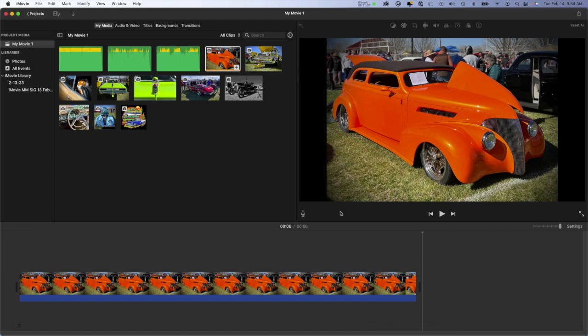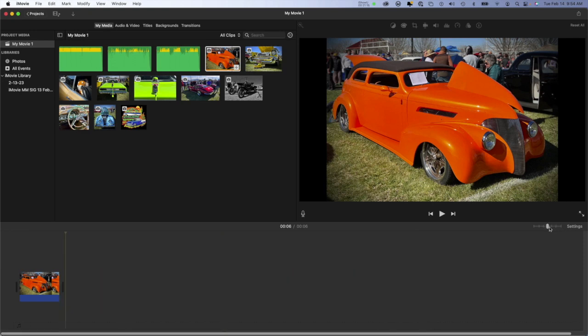Since this is a still photo, there are two things you can do. There's a setting over here on the right, you can click on that and collapse that down and it's just one frame. When you're working on maybe a longer video clip, it helps to have it be a little bigger. In this case, just one frame because we already know what it is. Now you see when I go over the photo, see how it says 6 seconds right here? I can also click and hold. Now it's 7, 9 seconds, 10 seconds. So all I'm doing is clicking, holding and dragging the photo.